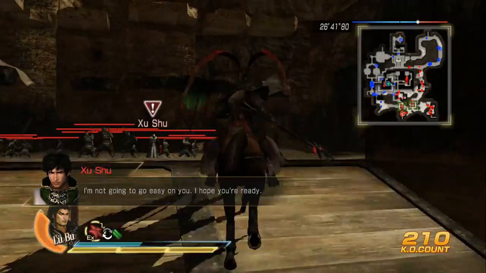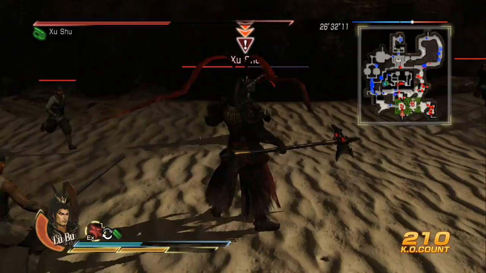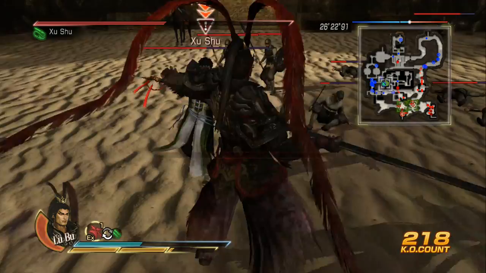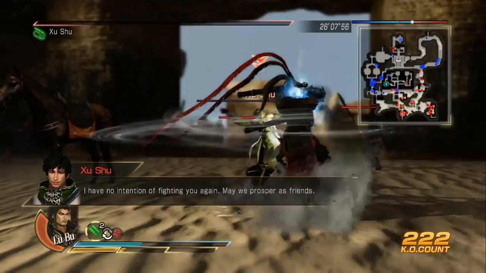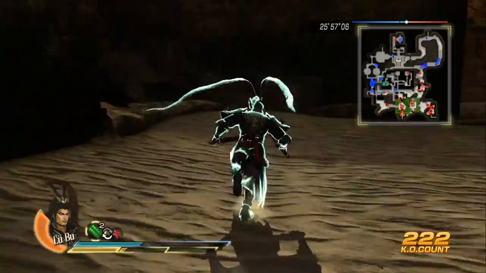What you doing over here, Zushu? I hate you. I'm not one to go easy. You want to block? I'll just grab your face. I grow tired of your presence. Retreating? Get the fuck out of here. I didn't tell you you can retreat. You were going to die here like a man. I have no intention of fighting you again. Any prosperous friends? Prosperous friends? Oh, sounds kinda lame. I guess though. I'll take you over the other choices I have.